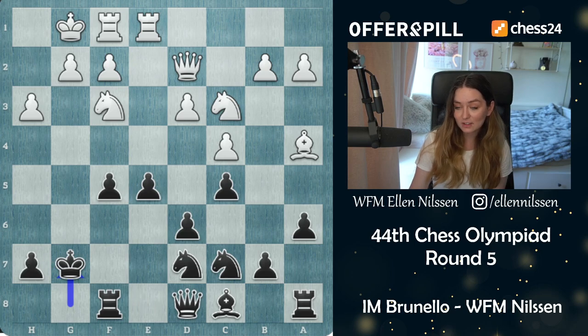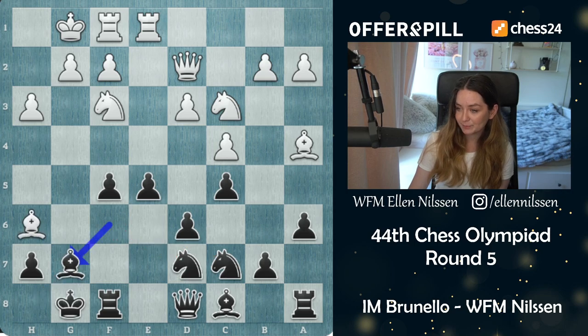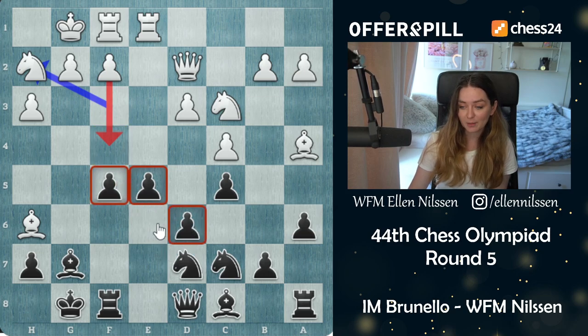And my king actually isn't very unsafe here on g7 because it can always go back to h8, and my pieces there are very good at getting into play here. Instead, she played knight h2. What she's doing is that she really wants to play the move f4 here. Of course, she can't play the move f4 now as the bishop on h6 is hanging, but this was also the idea that I showed before, that she really wants to attack my center and try to make it collapse.